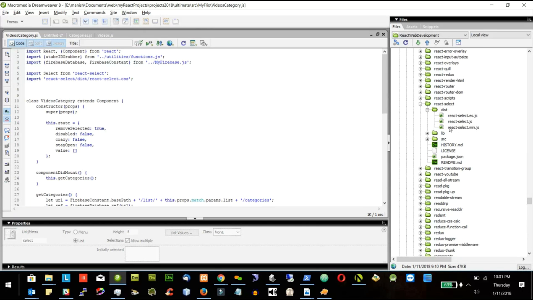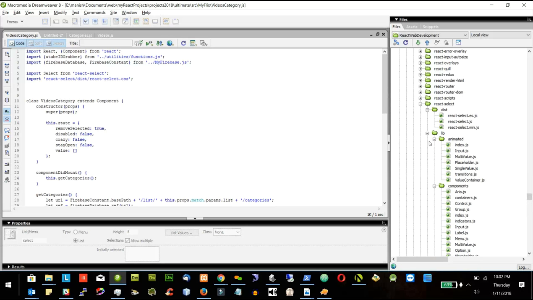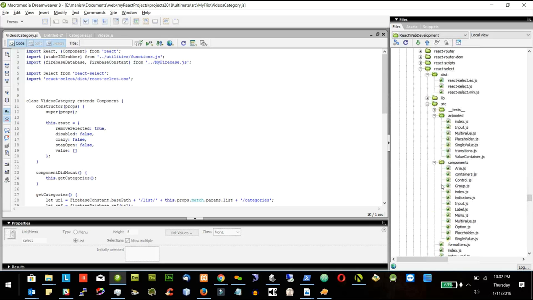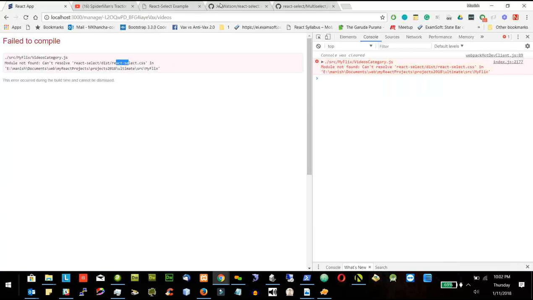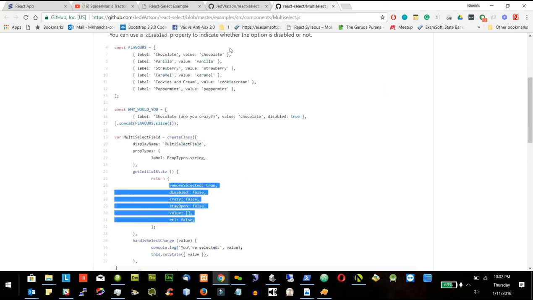So we don't have CSS here. We don't have CSS here either. So maybe we have to grab it from somewhere. Let's see if they have it here.